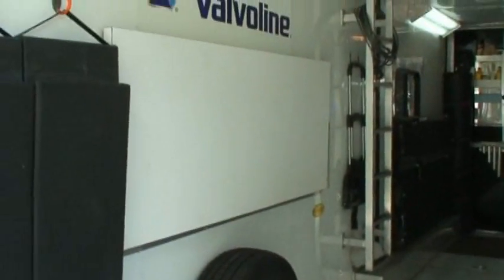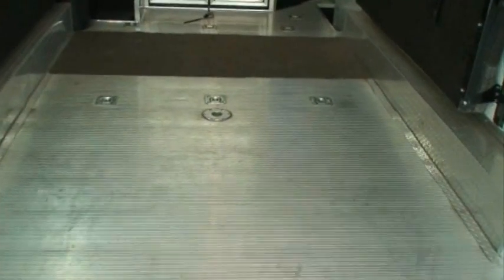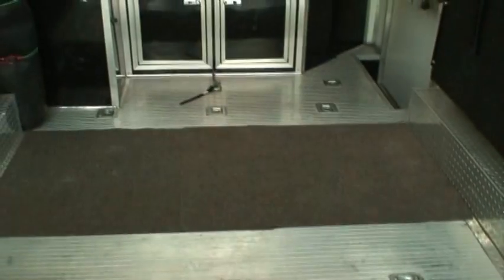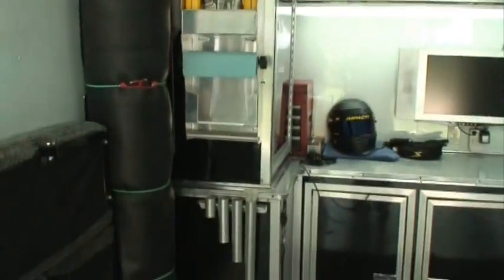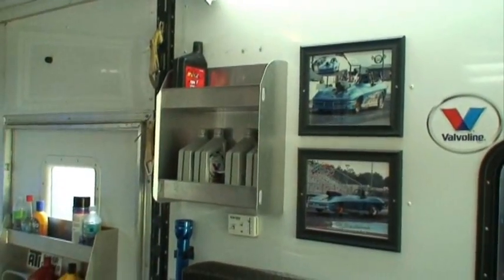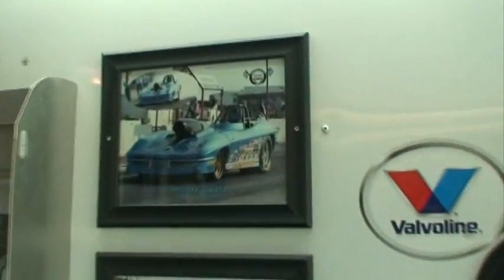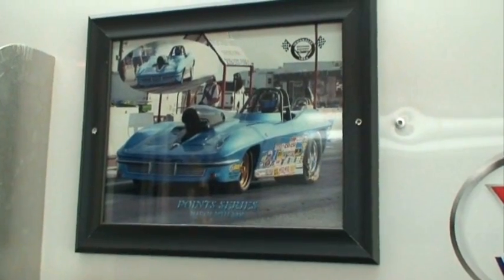Here's the table over on the driver's side wall. It goes away, and it sits down in those, it's got two little pedestals. They're stowed away. They're hooked into this one. The other one's under the carpet. A couple of pit bull cabinets. Another one over here on the door. Another one here for your oil. Here's my sweetheart race car. I missed already. It's going to be at Darlington this weekend.